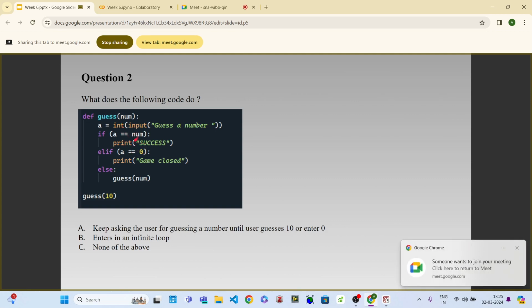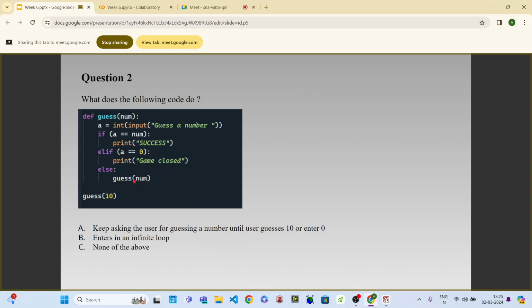Now you are saying if a equal to that number, print success. Else if a equal to 0, print game closed. Else call this function again with the number. So it will call that function again, and then again the same thing will happen. So you might be noticing something here, a equal to 0 and game closed. I will explain it later on.